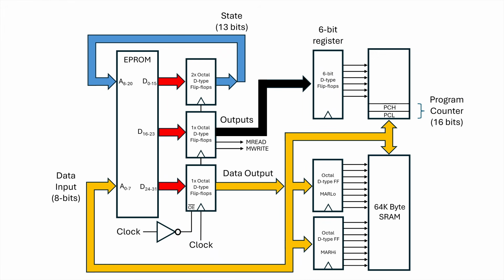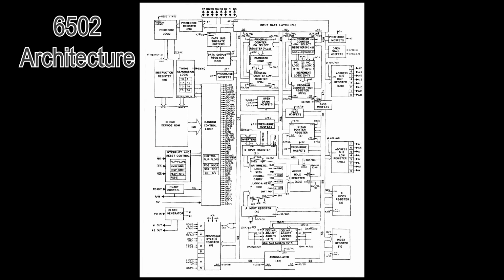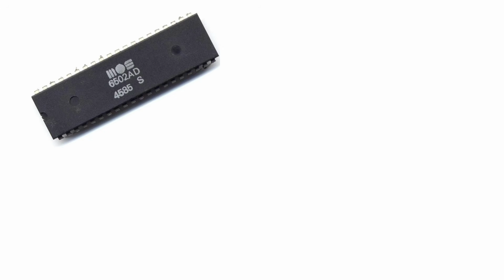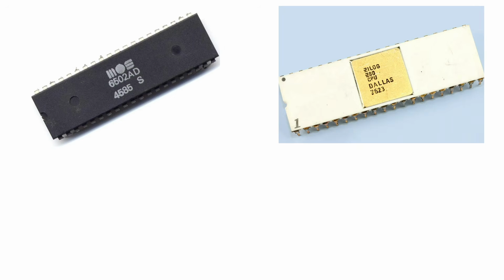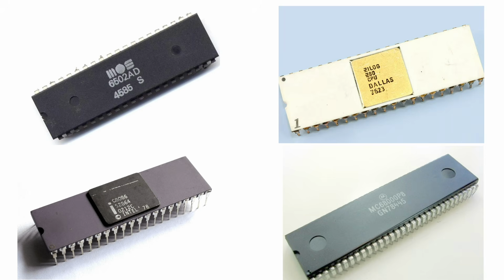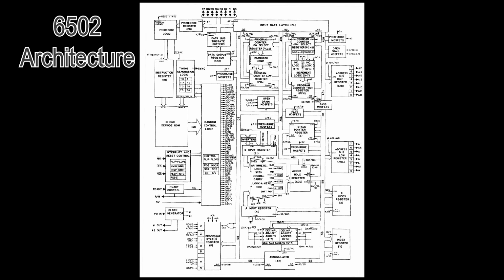This is a diagram of the architecture, and there's no dedicated hardware ALU. So, why does every real CPU include an ALU? Specifically, the ones we're interested in on this channel: the 6502, the Z80, the 8086, and the 68000. If you've ever wondered why the inside of the 6502 looks the way it does, why there's an ALU, program counter, and an instruction register, this series is for you.